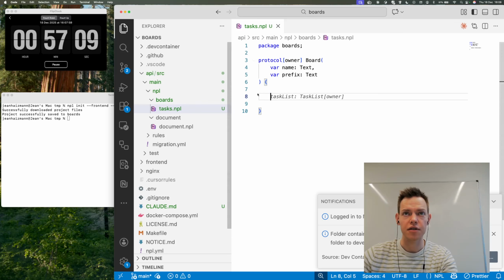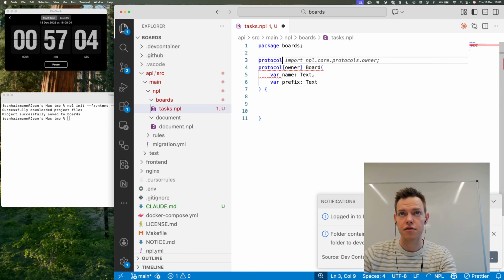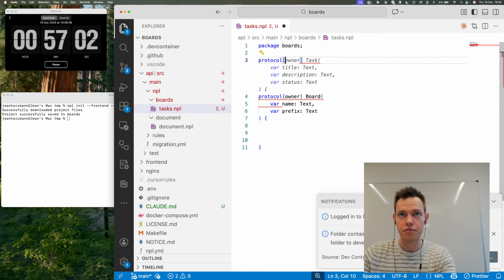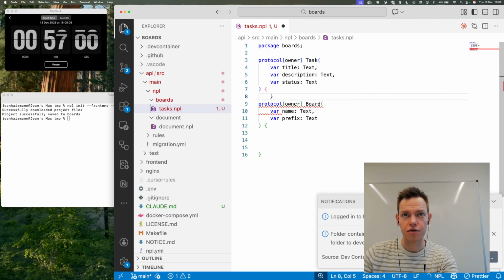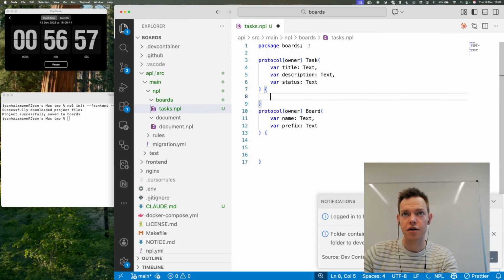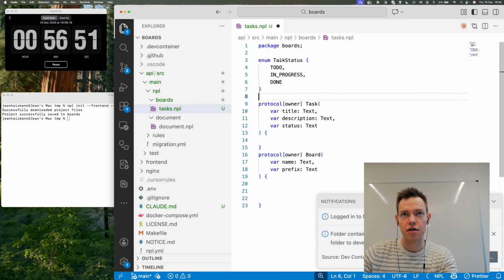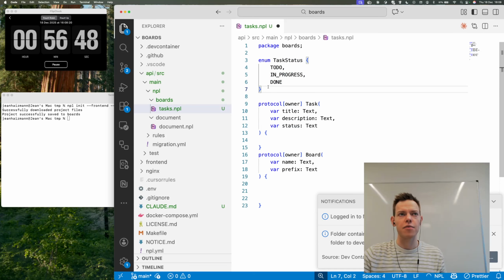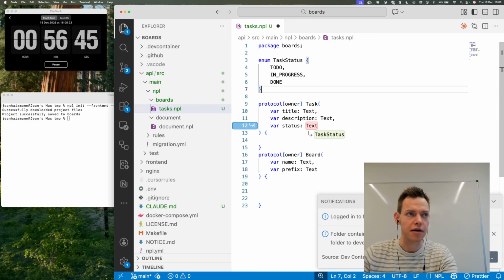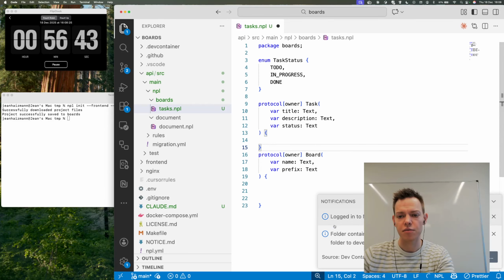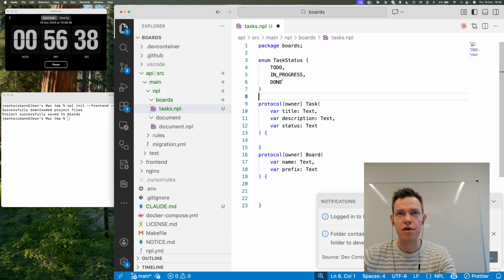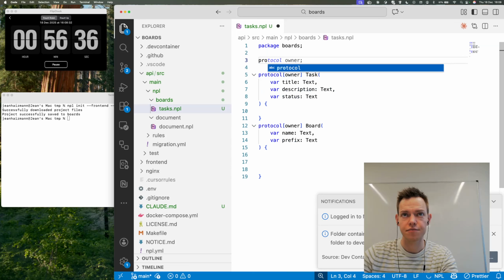Okay, so here, what do we want to have? We want to have, well, I'm in the task protocol and I create a board. So let's go for that task also that we have there: title, description, status, that seems right. But also we can create an enum, task status, which, why am I creating an enum? Okay, let's take a step back. We have the concept of our 3 columns, but maybe it's not 3, maybe it's more columns, so maybe I should be a bit more flexible about this.